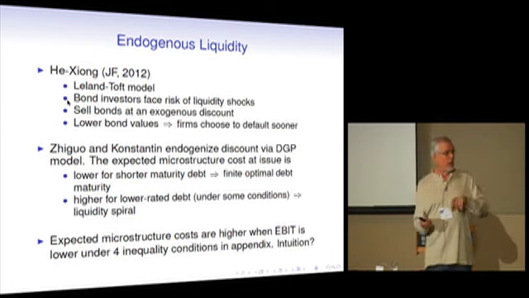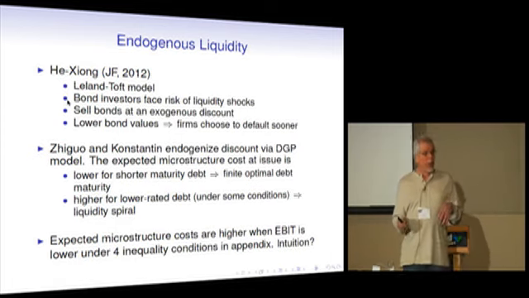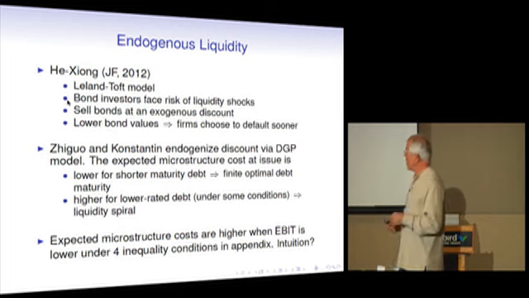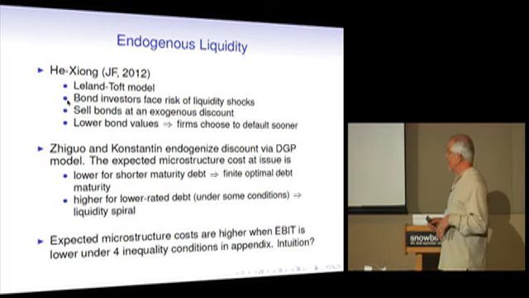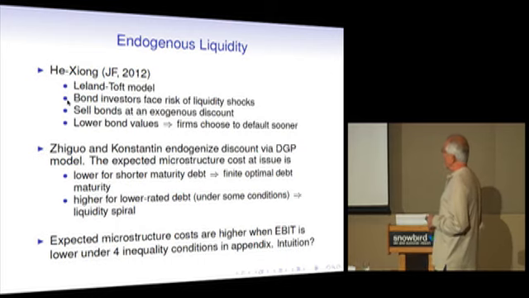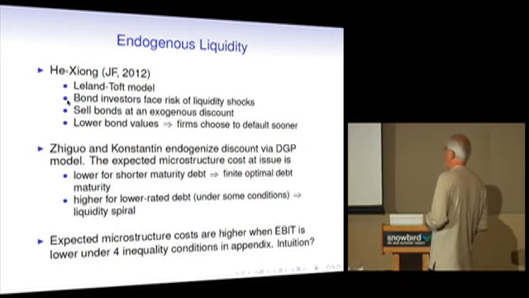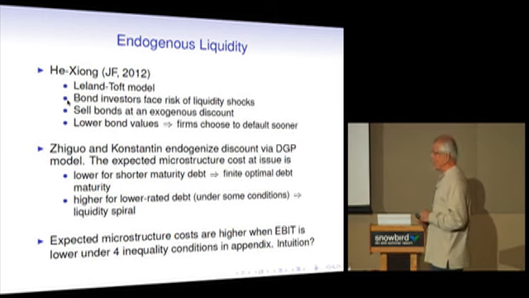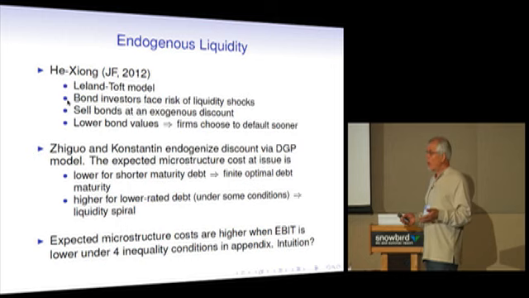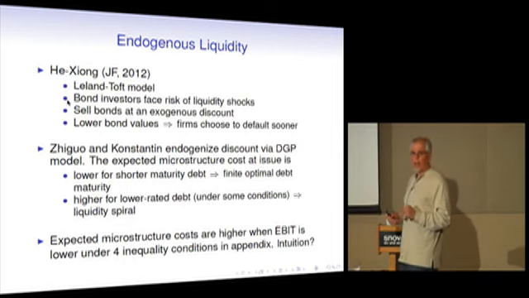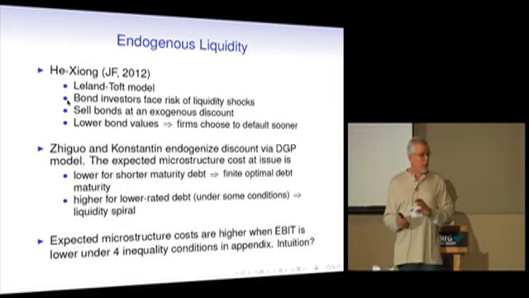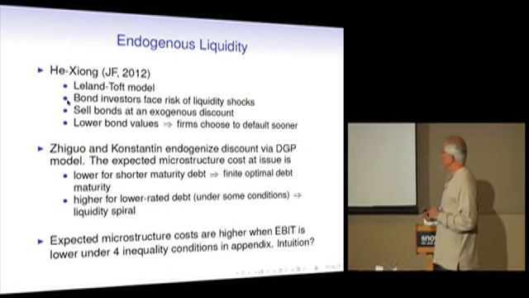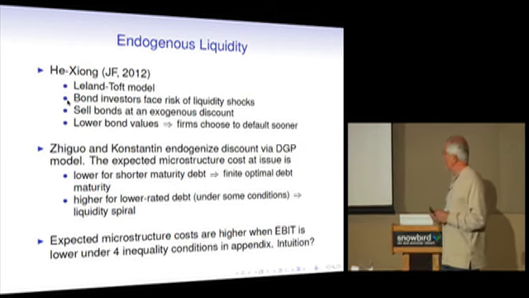And what this paper is doing is looking at the other direction as well, how the default decision, how credit risk impacts the liquidity of the bond. And to do that, of course, they have to bring in a model of the market microstructure, and that's the Duffie-Garleanu-Pedersen model. And because they endogenize this discount in the secondary market, they're able to look at how the discount varies with market situation. And so they show that it's lower for short maturity debt, which is very sensible. And also, and this is the crux of the paper, the cost in the secondary market is higher for lower rated debt when you're more near the default boundary.